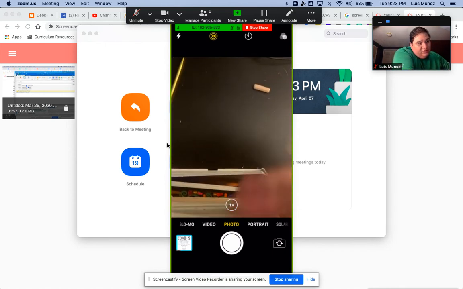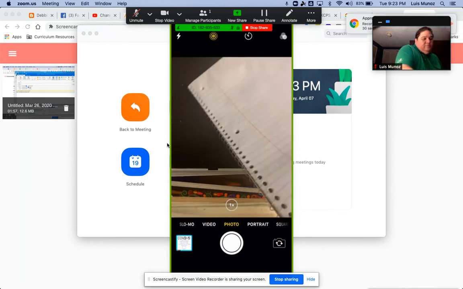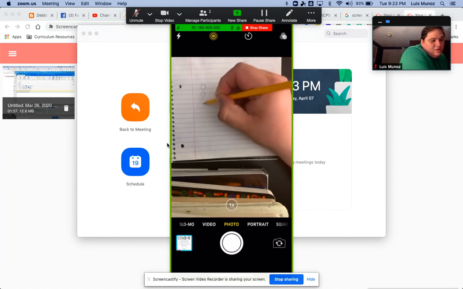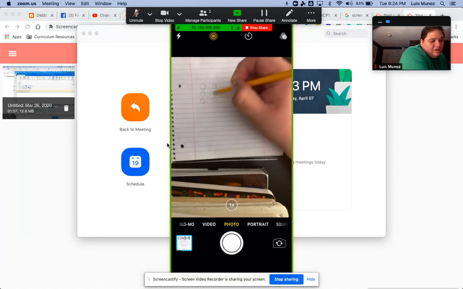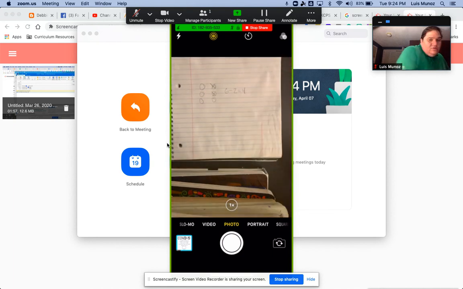And so I'm scooting that out. So yeah, now you've got a little document camera that you can use to show your work.